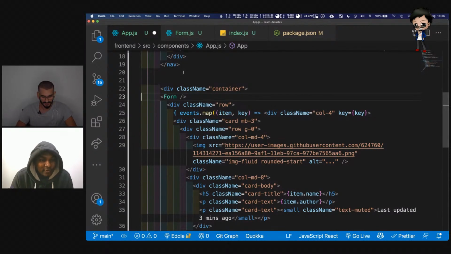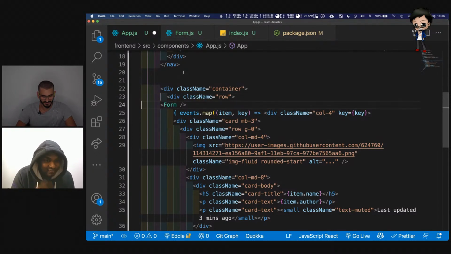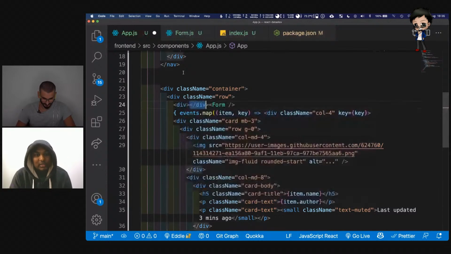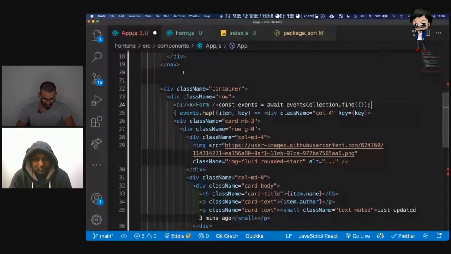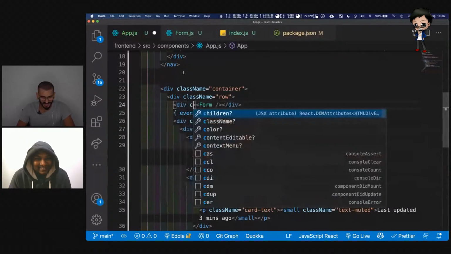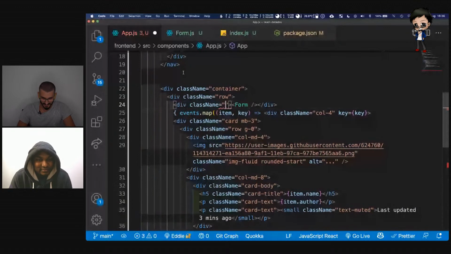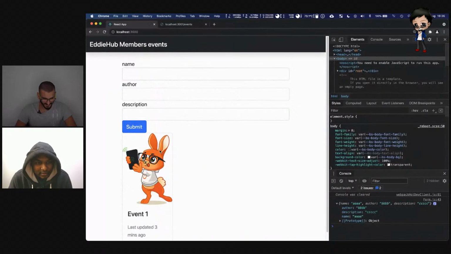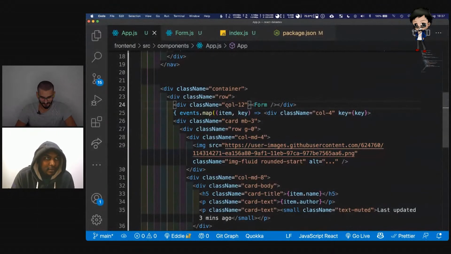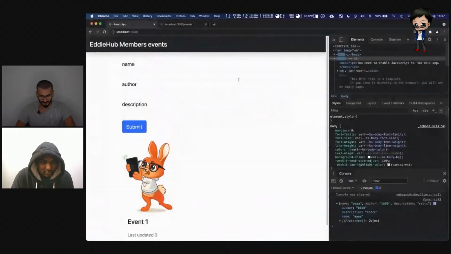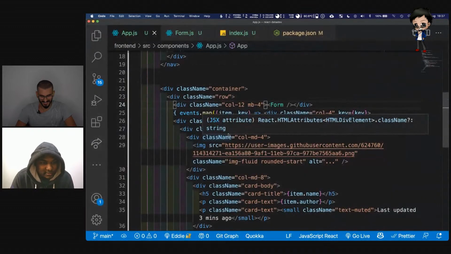Here on top of it, use... no. Oh yeah, correct. Sorry, after row, wrap it inside the col-12 div. Wrap the form inside a div with class name col-12. It's better to use .col-12 instead of this. Class name col-12, col hyphen 12. Okay. Superb. Yeah, it looks better now. And after the col-12, can you do mb-4? How many times are we using mb-4? So bad. Okay, great. Nice.